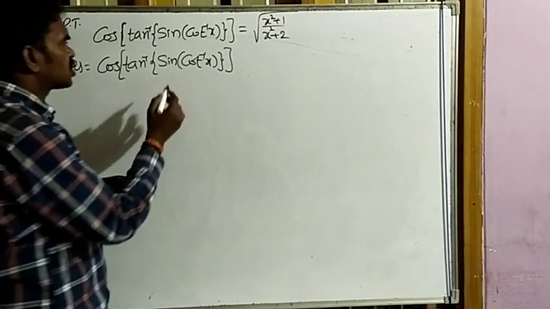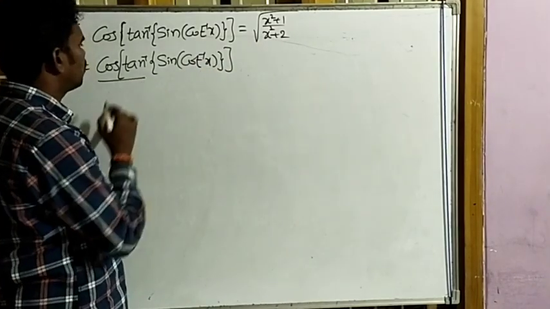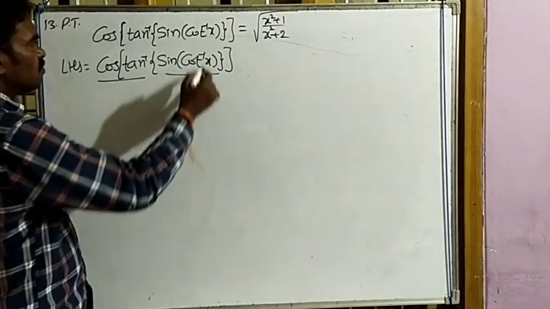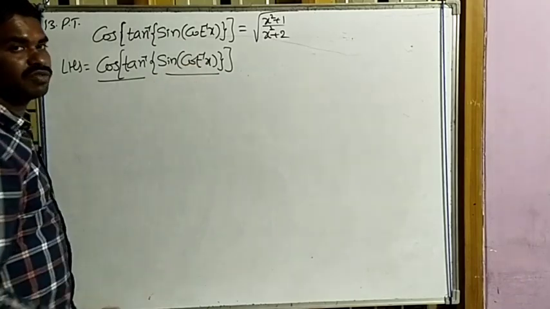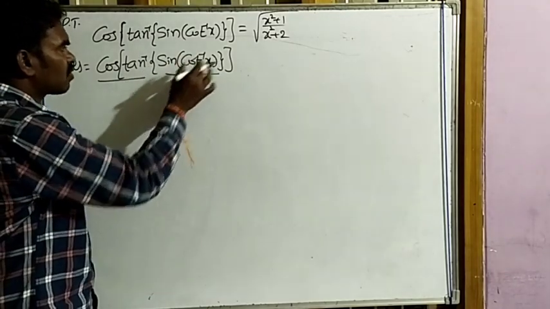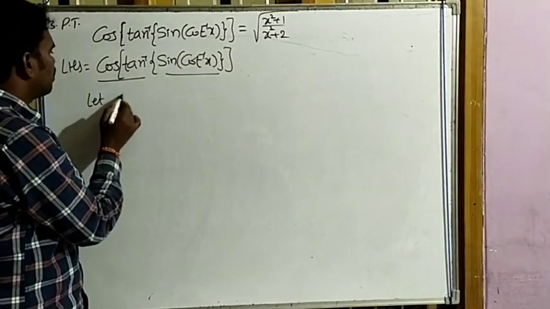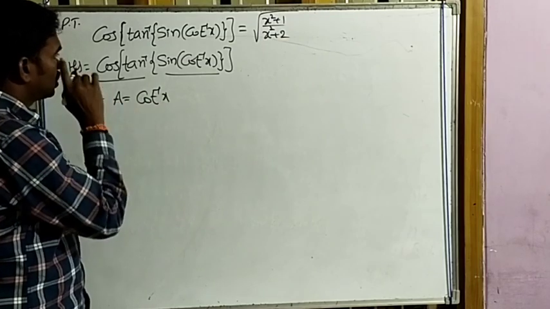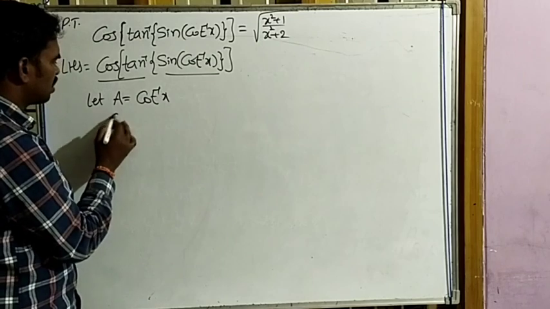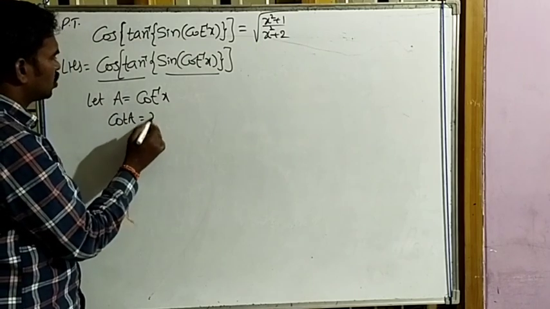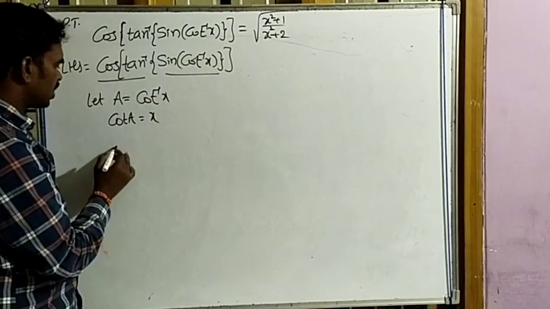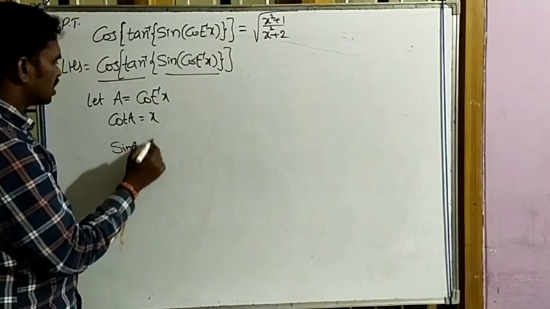First from here to here one thing, from here to here second thing. First I am finding the sine of cot inverse x. To find the sine of cot inverse x, let a equal cot inverse x. Then bring to the left side: cot a equals x. If it is a, then what is sine a? So next immediately find sine a. x by 1.